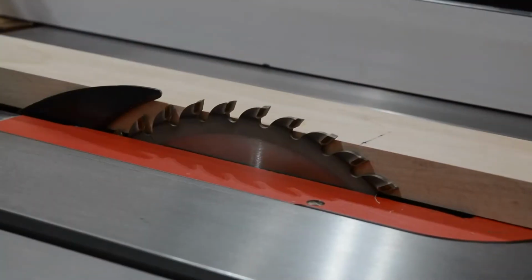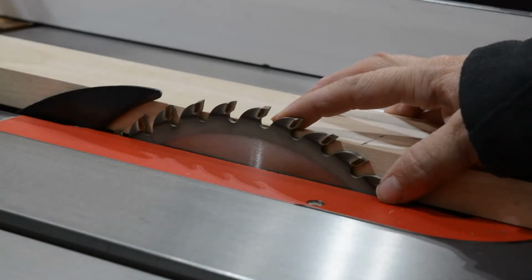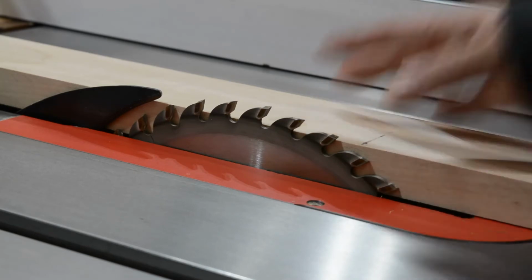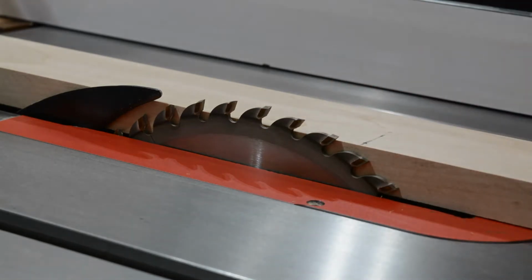Blade height. Your blade should not be more than about 1/4 inch or 1 full blade tooth above your stock, roughly. Now, I've been guilty of this when I'm ripping lots of stock of varying thicknesses, but really you need to lower the blade so it's not sticking way out above your stock. And the reason for that is, one, it's a protection again for your fingers, and two, it keeps the wood from catching.